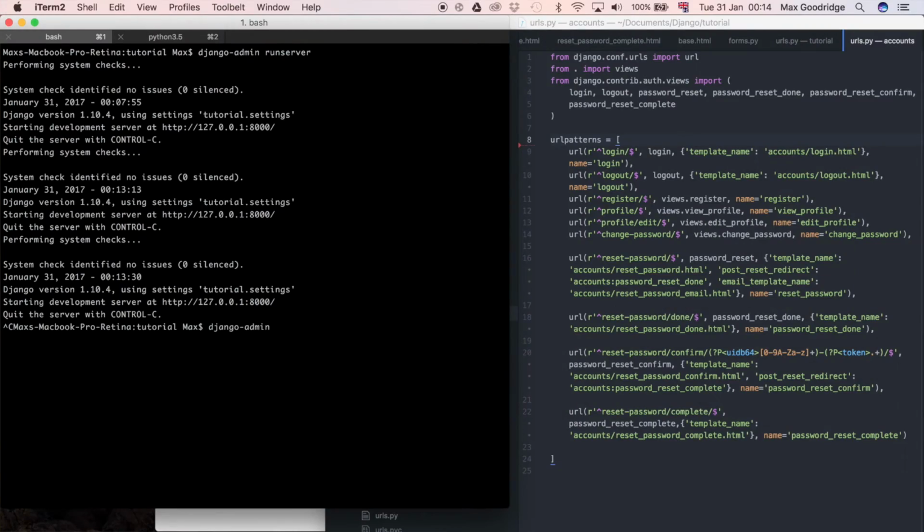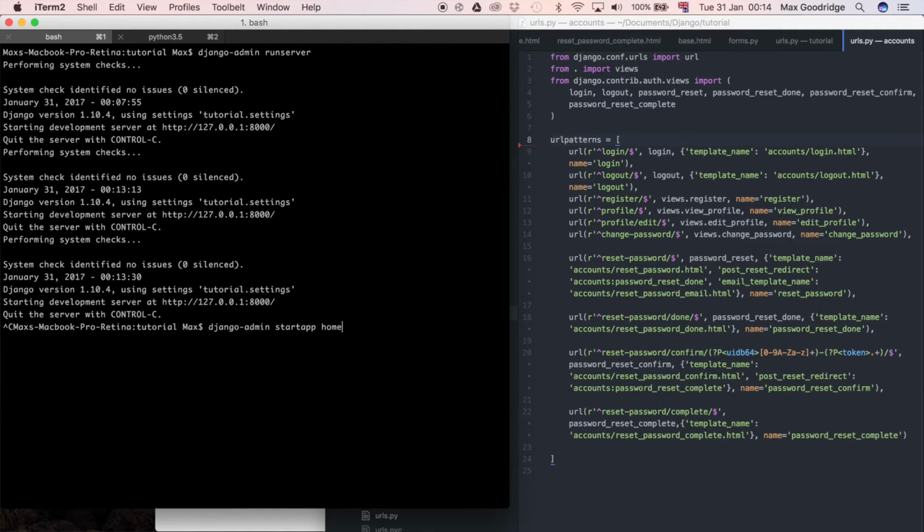But what I'm going to do is django-admin startapp, I think it is, and I'm just going to name that app. I'm going to say home, because this is the app that is the core of our application, if you like. And this is really going to be like a Facebook clone, I guess. So users can create connections between each other, post, and other users can see each other's posts and stuff like that. And we'll have a form to allow them to post content on the homepage and stuff like that. So a really simplified version of Facebook, I guess you could say.